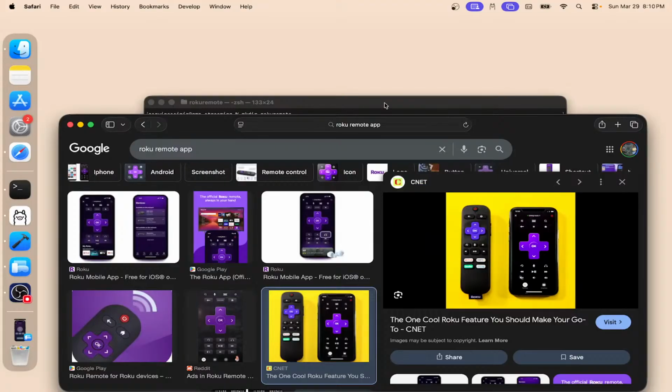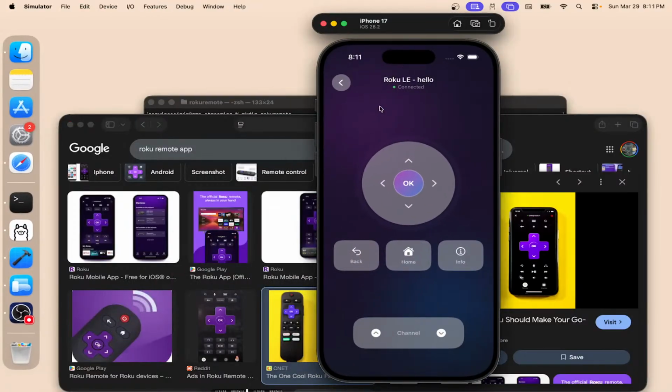I realize that some of the models have trouble finding what the right APIs to use are, or figuring out also the configuration, the settings, the permissions that I needed. And so I have this app here that I did. I won't say which model I used, but you can see here that this actually works. It is connected to my Roku. I can press buttons and all that stuff.